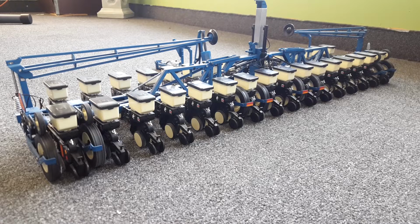Okay, rarity. So these are rare. A quick search around the internet turns up 0 of these for sale. None. It's actually been a little while since I've seen any for sale at the shows, although I believe I saw one at St. Louis last year. But they're very rare. They never were going to make many of these, and especially for the price, they couldn't sell many of these, probably at the time. But the fact of the matter is, if one comes up for sale, you're probably going to have to get it at auction. It's probably not just going to turn up on Outback Toys or wherever. I mean, they may have one, but it seems unlikely. So rarity, while not the rarest toy ever, it's very rare. I'm going with a 9.